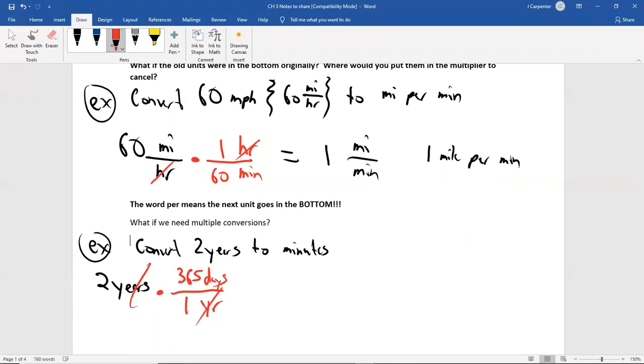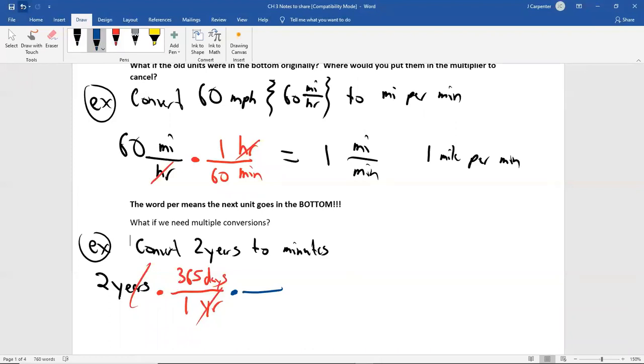And you could write equals and do the math of 2 times 365, but I'm not going to, because we're supposed to be converting to minutes, and these days are not minutes. So we're a little closer to minutes, but we're not quite there. So now I'm going to do the same thing again. I need to multiply by a fraction where I'm converting from days to something closer to minutes. Well, I don't know how many minutes are in a day off the top of my head. That's a lie, I actually do, but I don't expect most people to. Most people should know, and in fact, every single one of you should know how many hours are in a day, though. There's 24 hours in a day.